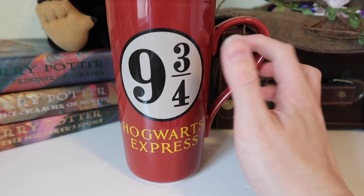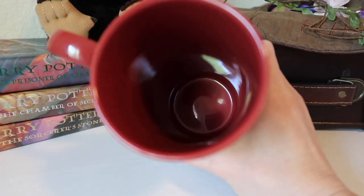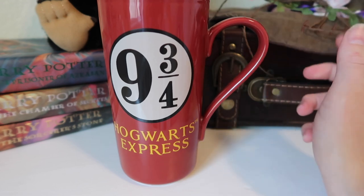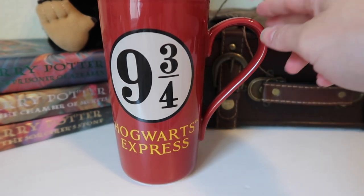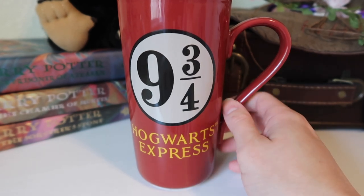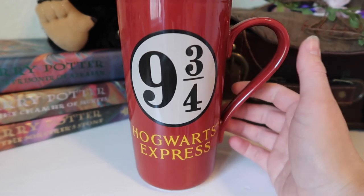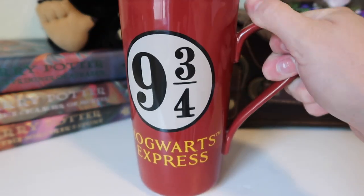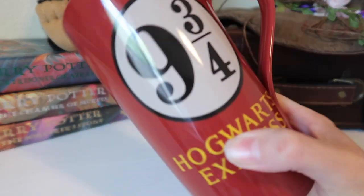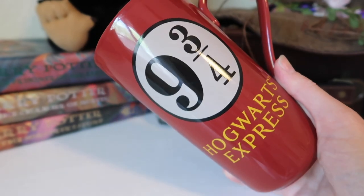This mug has been one of my favorites forever. This is the Hogwarts Express 9¾ cup, and on this side it is just the Hogwarts Crest. It's this really tall, Hogwarts Express red cup. This was a gift from my friend when he went to the UK, and that's why it's so special to me — it actually came from there, not purchased online. I take care of this one a lot. I used it for a long time, but recently I've stopped because I'm so scared of it breaking since it's not something I can replace. I just cherish this mug so much. It's a really tall coffee cup, which I love for drinking coffee — by far one of my favorites, like a prized possession.